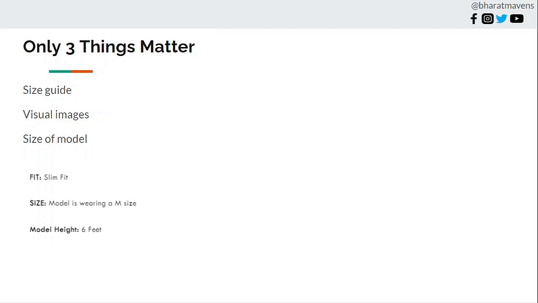Sorry, this is not an M size, I have a wrong screenshot. Anyway, he's wearing a size 6, or a size 8, whatever. Or you can mention foot length also. What's his foot length? So you give more context of what might be their size, because size is the most important factor when you're optimizing, and the most important leakage when a brand does not convert.